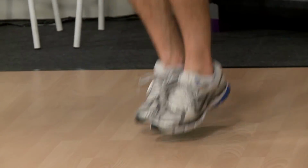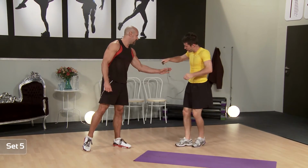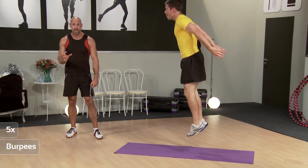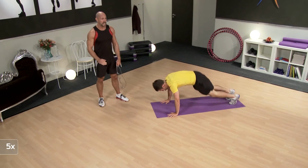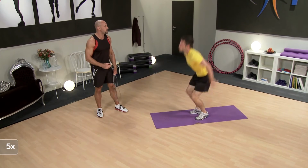Okay, last couple of seconds then, Richard, and then we're on to those burpees. Okay, let's go. All right, last time through. Ready? Come on, let's go. That's it. So we're going to push through this last sequence nice and strongly all the way to the end. Imagine it's the last straight of a race, and we're going to cross the line, and then that's it. We're all done for the day. That's good, Richard. Well done.